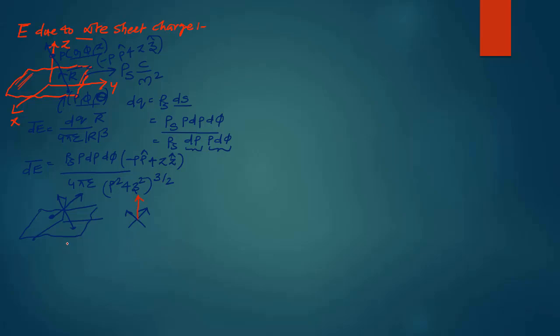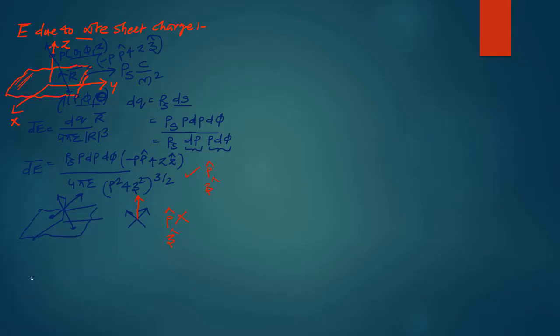That means you will not have a rho component in the resultant electric field due to the entire infinite sheet. If you consider only this particular electric field, that means due to the differential element available at rho, phi, 0, you will have rho component and z component. But when you consider the entire sheet, all the rho components will be cancelled and you will get only the z component. So in the next step itself I am writing that.